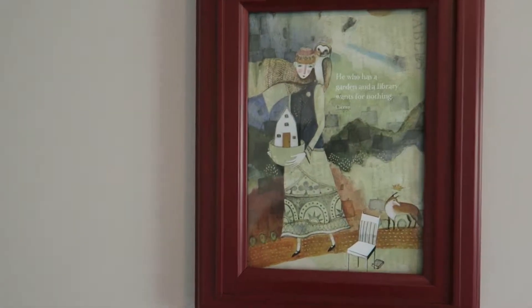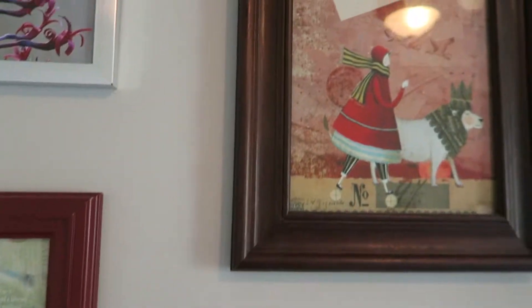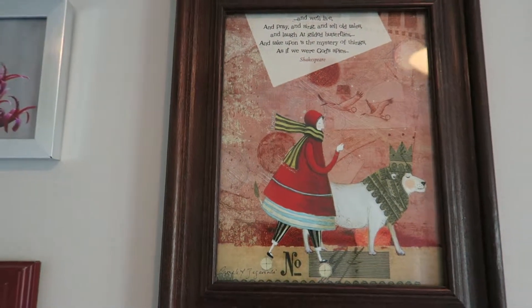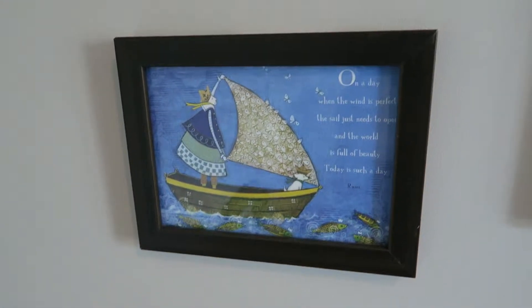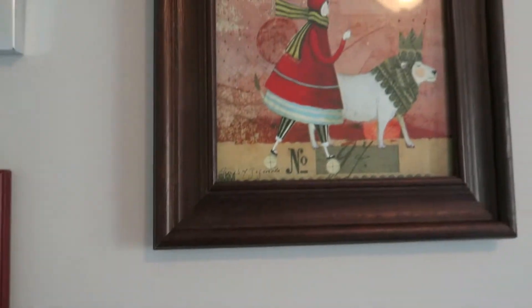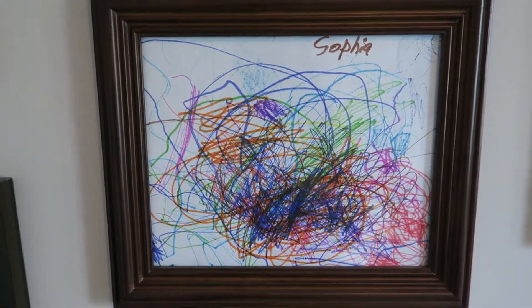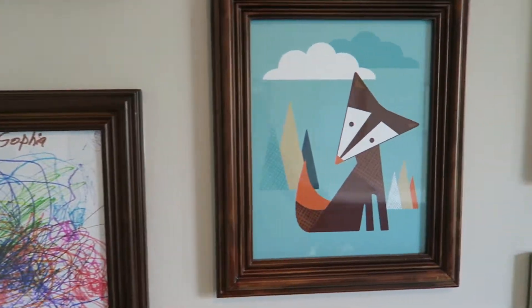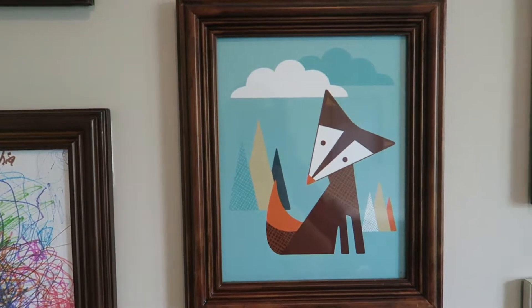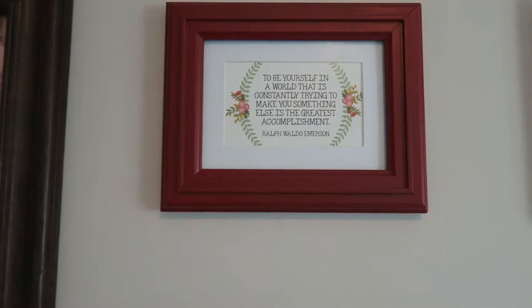I also have these artworks here. They have kind of a fairy tale feeling to them. It's actually an illustrator I found on Etsy — she sent me these different artworks, which are actually cards. I got one blown up as an 8x11 print to put in a frame. In another frame I have a drawing done by Sophia at her daycare — a fun touch to have her sister's artwork in the room. I also have a free printable I found online, and a very affordable 4x6 printable I paid for on Etsy.